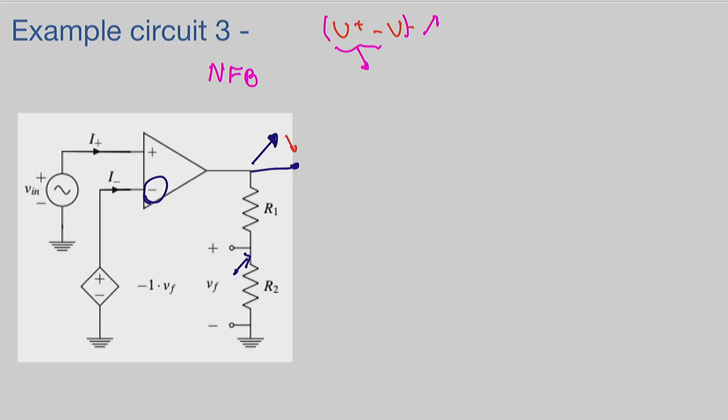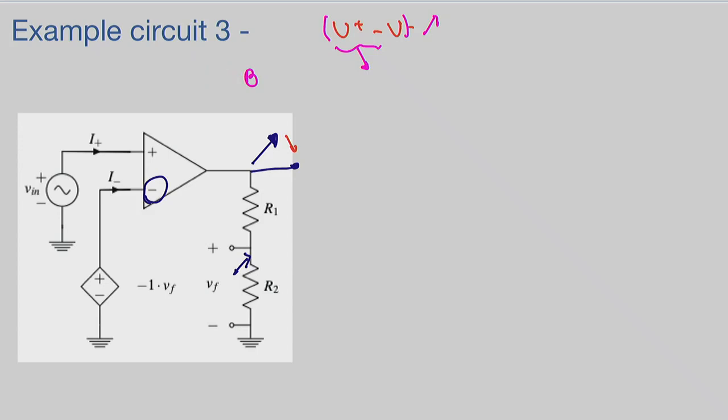If it is in negative feedback, that means that we can do the fast analysis, use golden rules, and do the analysis for this circuit. Ask your question. I noticed that the voltage source in the bottom is negative 1. Yeah. And then we'd be subtracting a negative. So wouldn't we be making U plus minus U minus larger? Yes, you're right. So that means it wasn't a negative feedback.